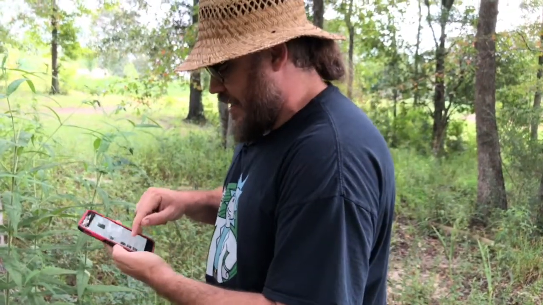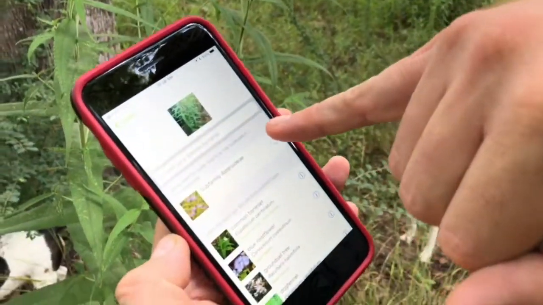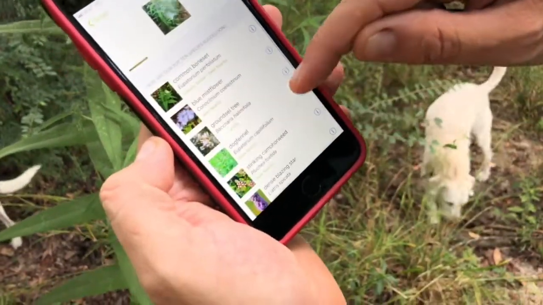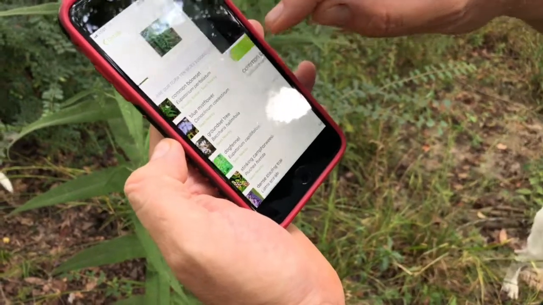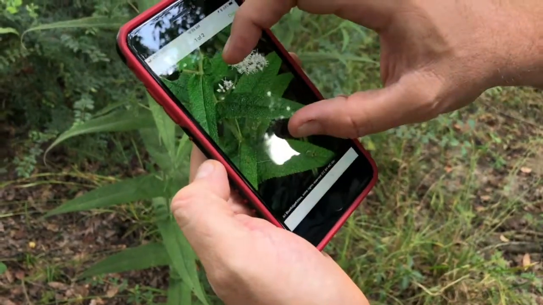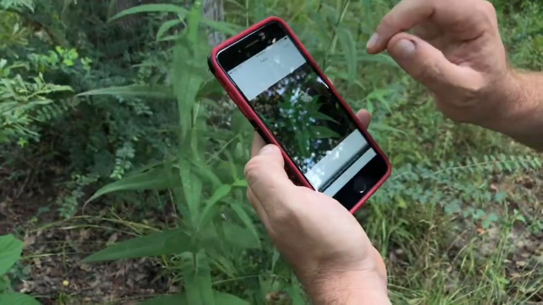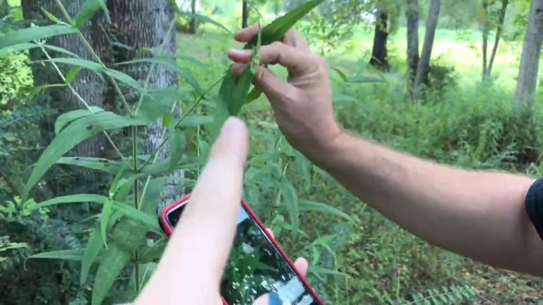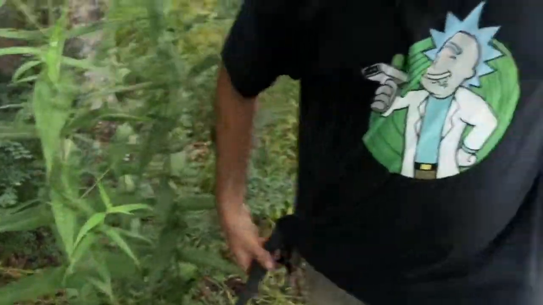So look, it's really confident about this particular one. So we're pretty sure that it's in this subfamily. And here's our top 10 species suggestions, right? So common boneset. Let's see what that looks like, right? Mm-hmm. That looks like it, right? Mm-hmm. Yeah. Right. Boom. Okay. All right. Cool. So, what the hell is boneset, and how can I use it?